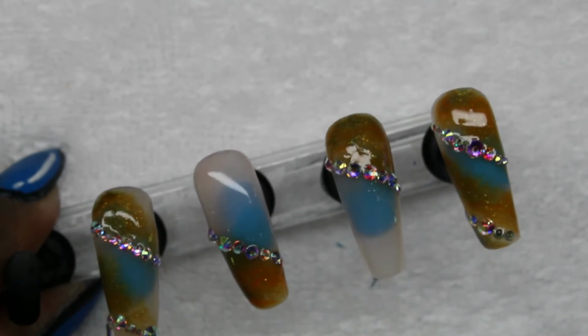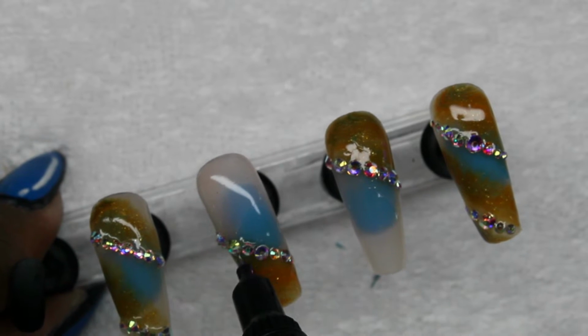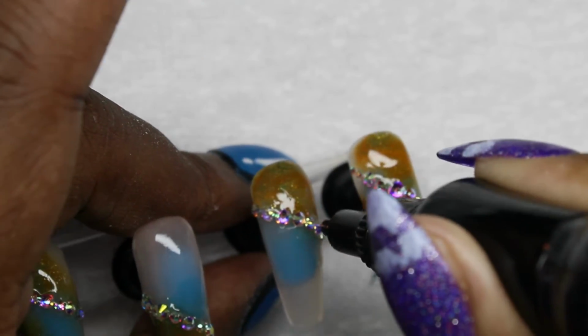So now I'm going in and securing all the gems so that they can have a nice long lasting hold, so that it can adhere to the nails for a long time.